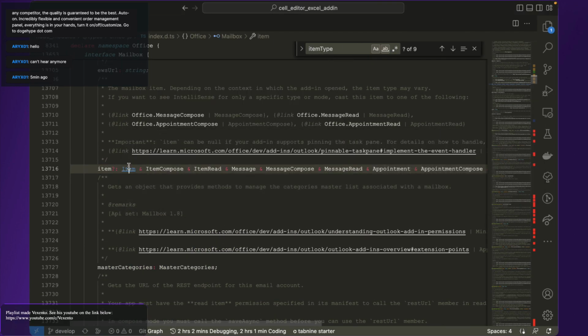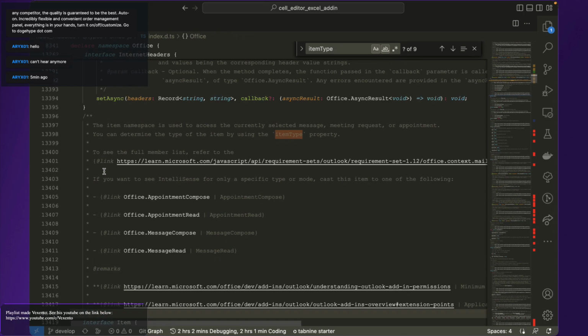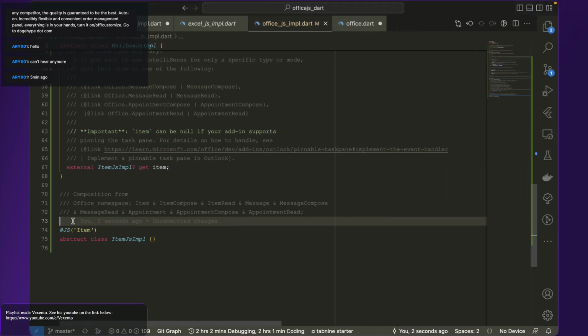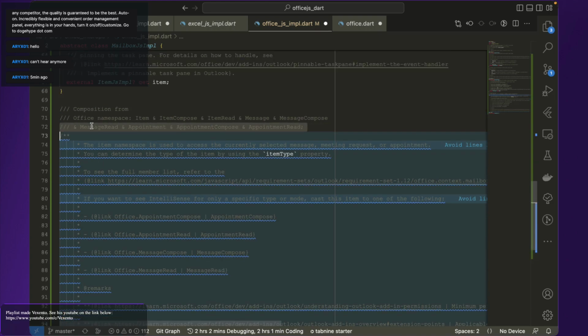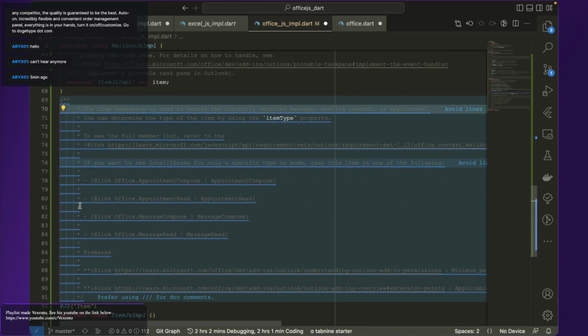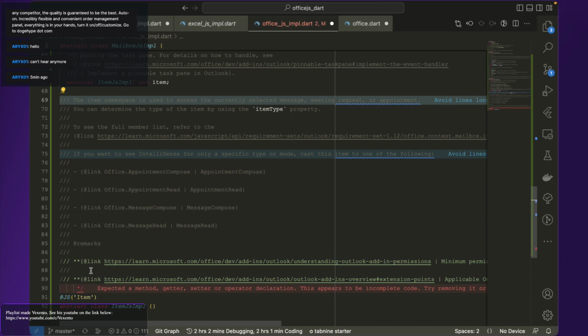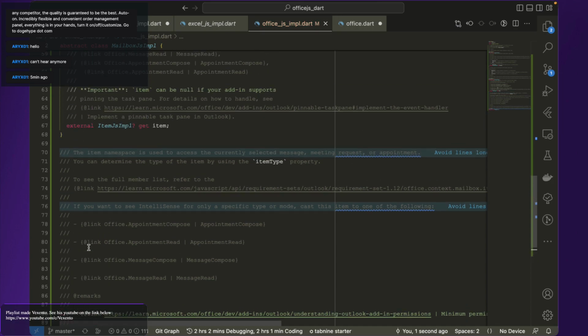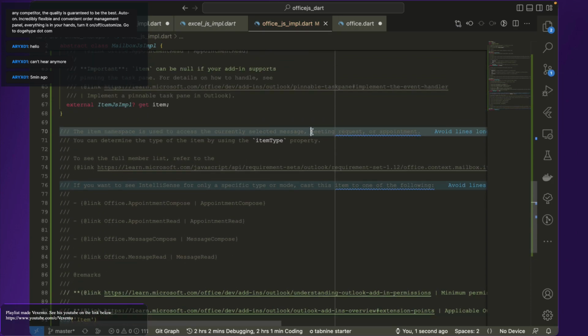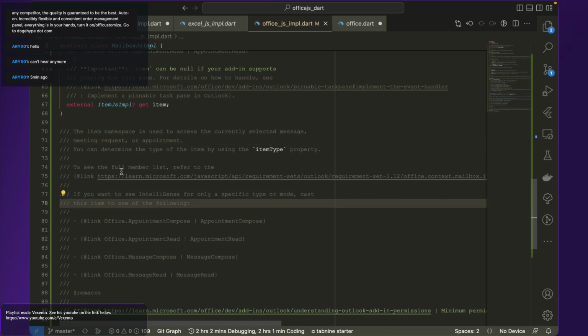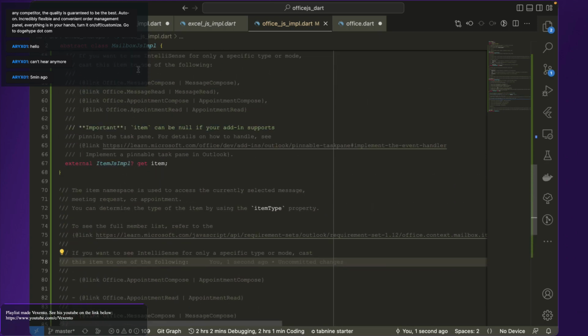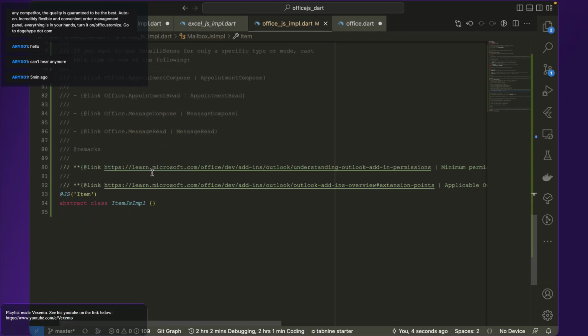Item. Let's try to start with item. So in this case, if we call item, we will get item.js implementation, which will be empty.